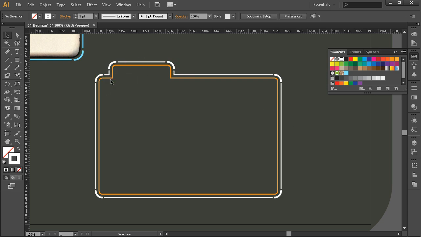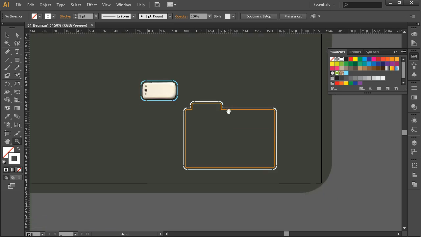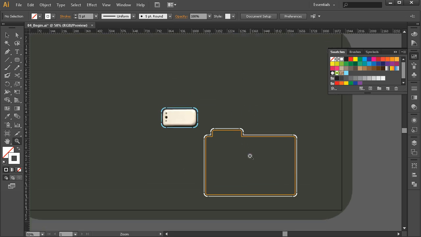We have a blue outline and an orange. And I think these are going to be the main 3 colors we work with throughout the rest of this course. Just kind of this blue, white, and orange look. Very nice contrast with the background and with each other as far as being those complementary colors. So in this lesson, we refined our technique for building shapes using paths and the stroke panel to make this folder shape.